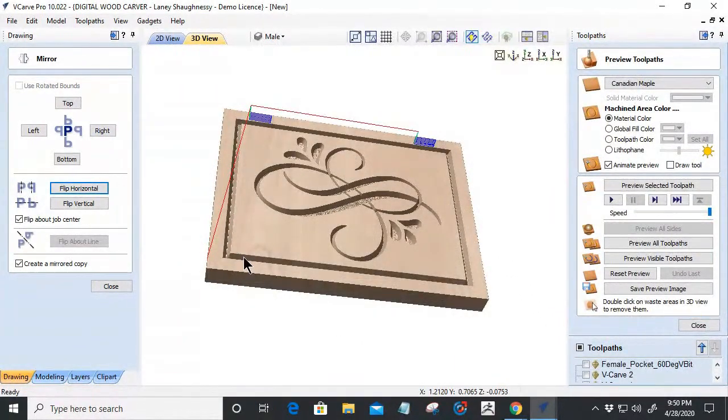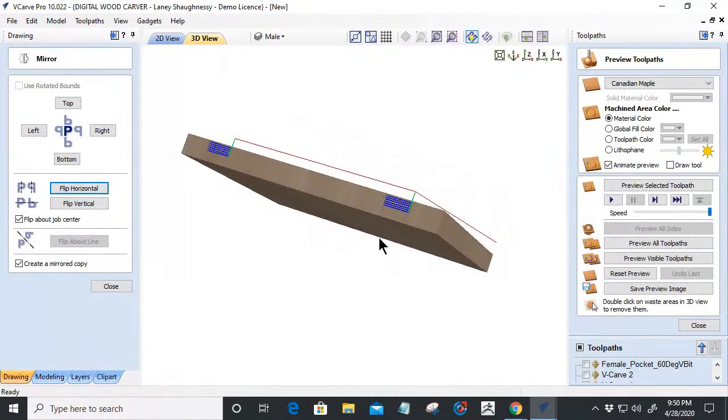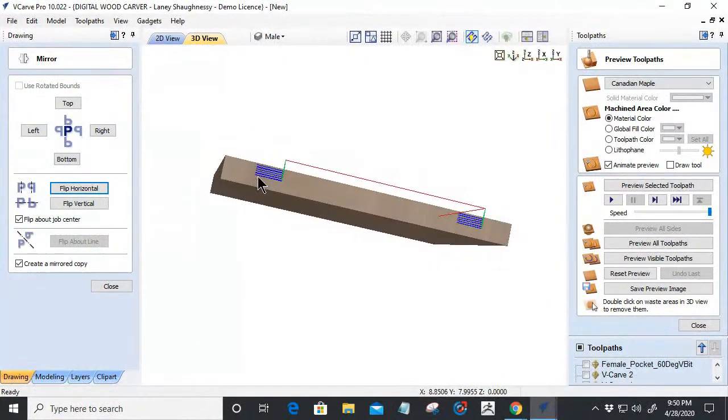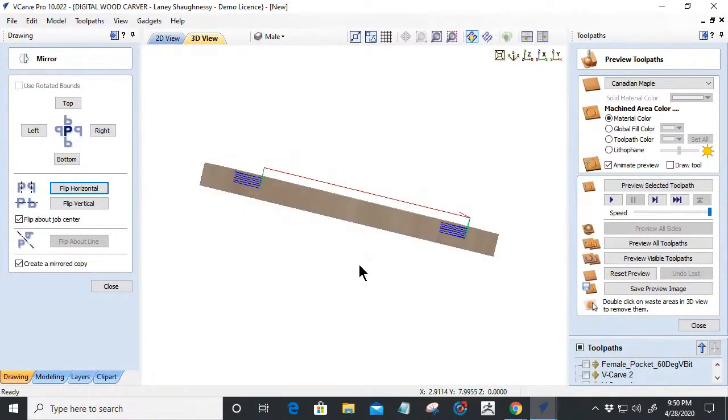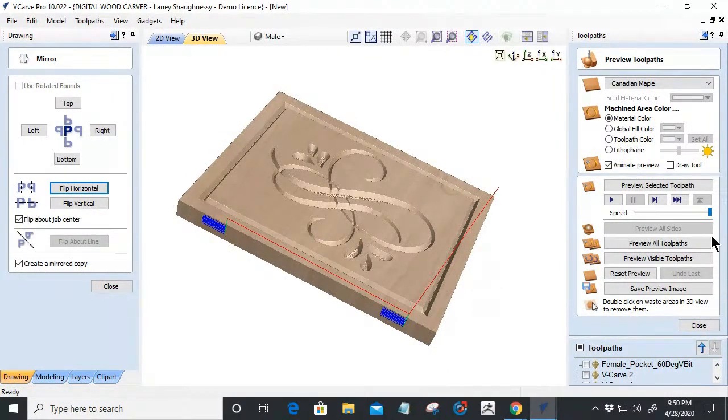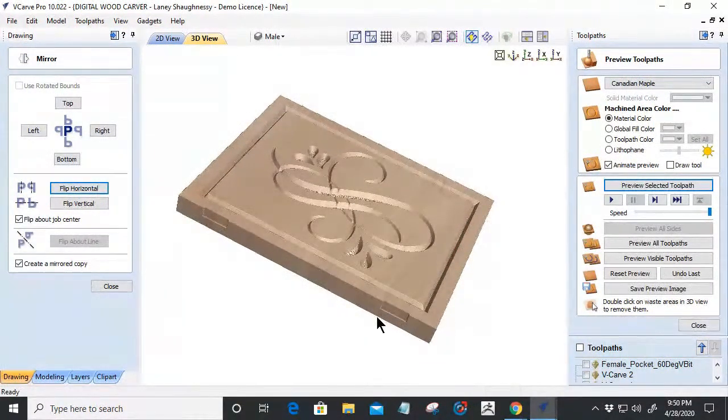All right. And now let's imagine that I've got my board flipped upside down and I'm cutting from the bottom, right? I want the hinge to be here, not at the top. So you've got to kind of imagine I'm cutting from the bottom here. I'm going to flip my board out with this toolpath. But what I want this bit to do is I actually want it to come in and cut these two little recesses.